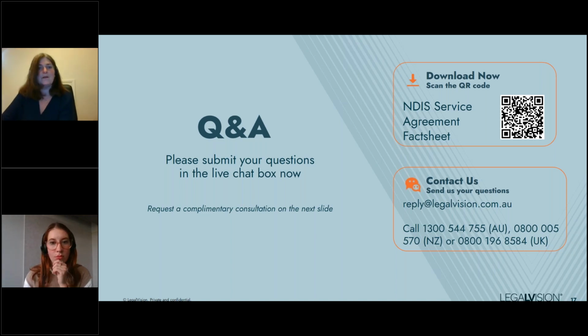Generally speaking, yes. There would be a number of considerations for the use of subcontractors and whether they are companies or sole traders, and there could be payroll implications, superannuation implications. This is where we could arrange a consult with our taxation team if you would be interested in learning more about the use of subcontractors. A lot of providers do use subcontractors, especially when it comes to short notice cancellations of their own staff and they have to fill shifts, but they do not have the required employees.